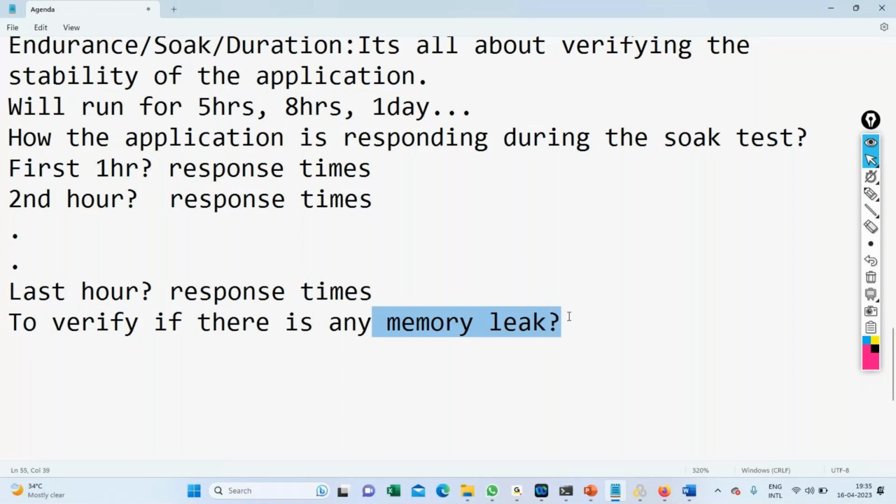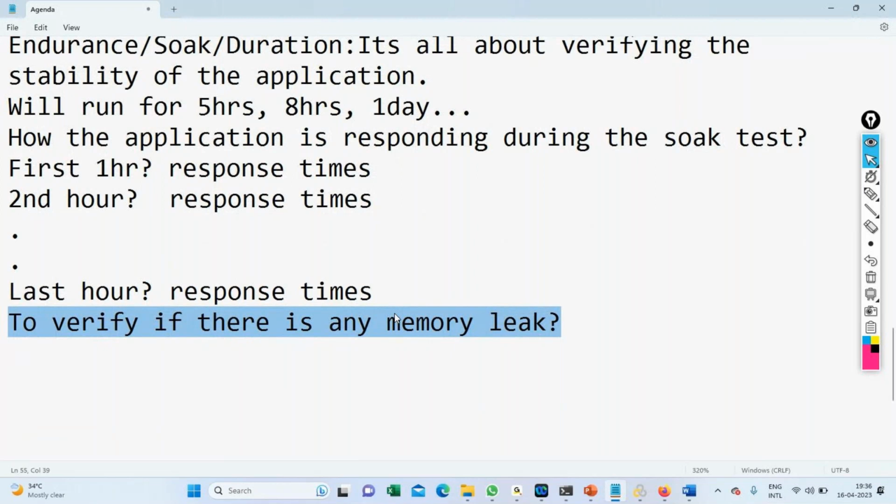But as of now, just understand that this test will also assist us in analyzing if there is any memory leak or not. There is some concept called garbage collection, memory leak, heap utilization. So all these things we have to understand if you want to discuss about this point. So for time being, just know that we will also try to find out if there is any memory leak or not. The memory leak can happen in any type of test, but 99% of the times it can happen only in endurance test because it will run for longer duration.